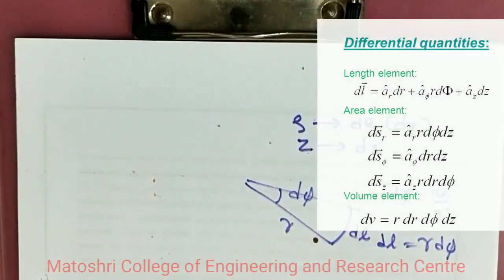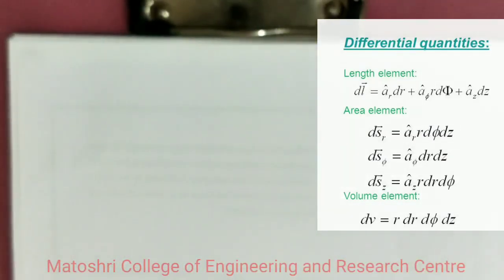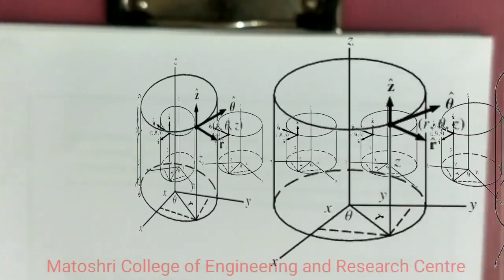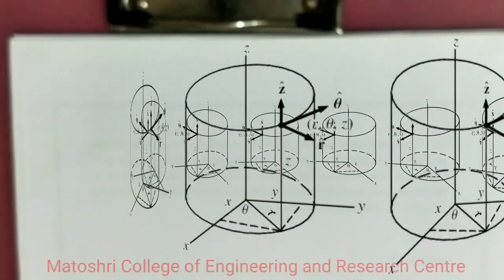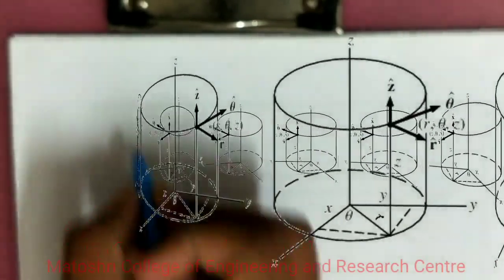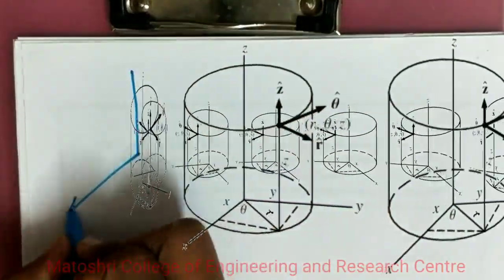Now that you know the basic idea about the coordinate system, we will go for the conversion from cylindrical to Cartesian or Cartesian to cylindrical coordinate system, because coordinate systems are only ideas to express the location of a point, and you may specify the location in different ways. So we must know how to convert: the same point in the Cartesian coordinate system will have the coordinates x, y, z. If the same point is expressed in the cylindrical coordinate system, it will have the coordinates r (or rho), phi and z. So now I will draw the coordinate system.